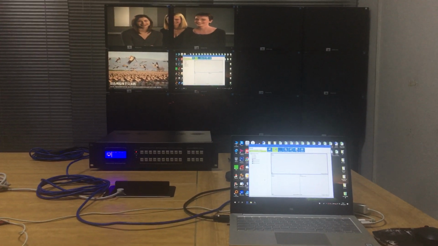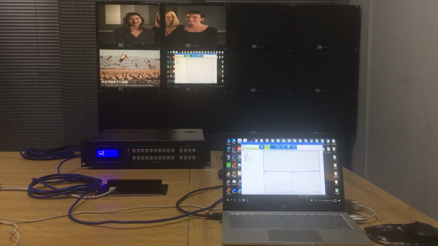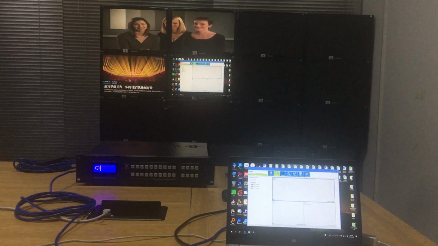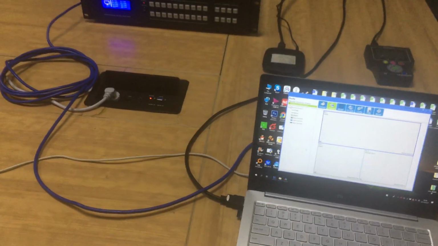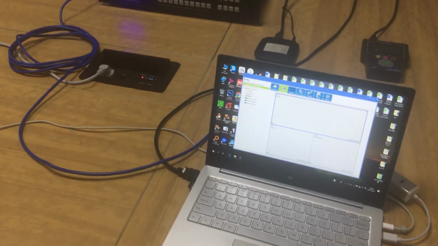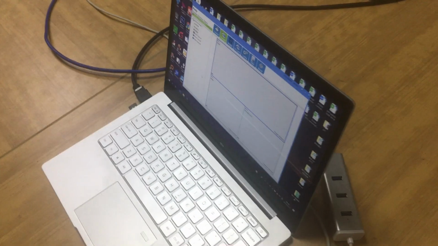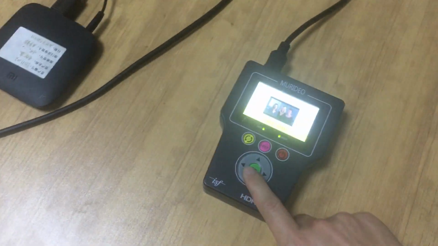Hi, in this video we'd like to show you our flexible modular matrix switcher, which can support seamless switching and also the TV wall function. So we'll start from the setup. Right now you can see here we've got a control PC, and also our source 2, and we have the line cable connected to this control PC, and over here we've got an HDMI generator, and we can check it out.